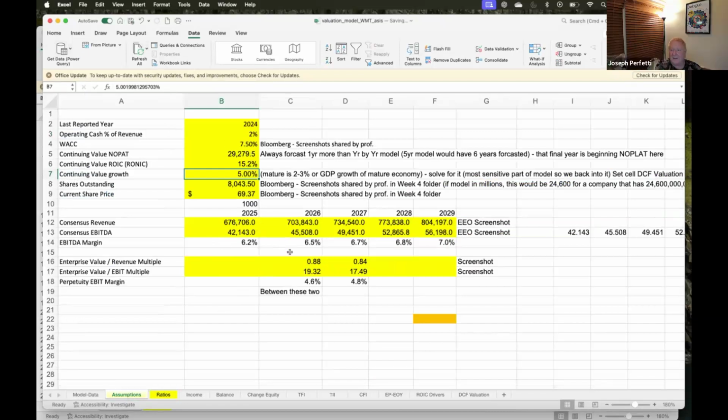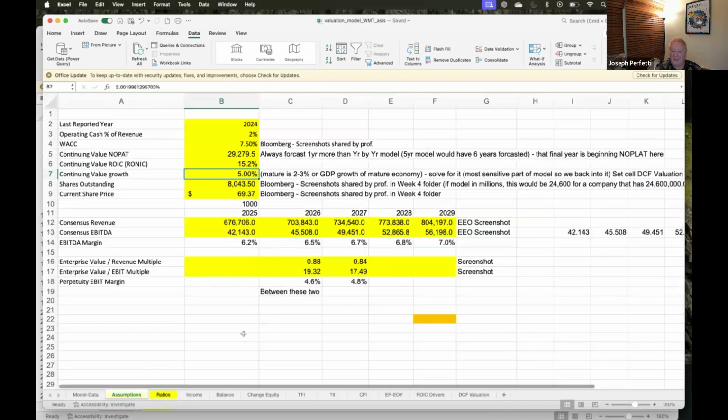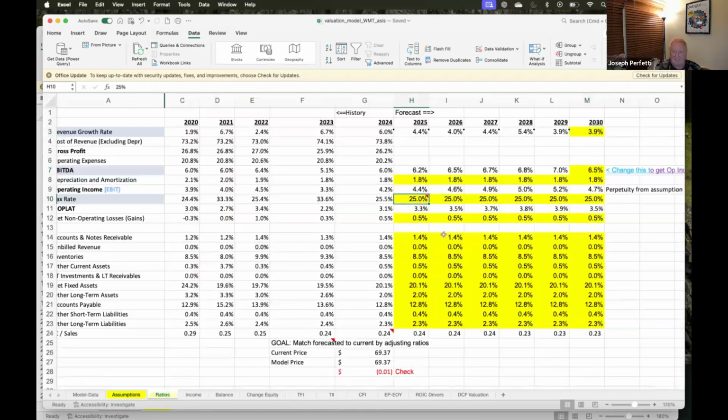For everyone else, we had 10 other teams. Do you have numbers that look similar to this G? Around 5%. Did everybody get about a 5% G? Yeah, I got the same thing. I think the only thing that was different is our tax rate was 25.5% for the future. I said 25, but that might differ, because as you look at the guidance, we are dealing with the future. You could look at the final year, you could look at the range, the guidance, 0.5% here or there. There could be some differences. Yeah, so slightly different, but pretty much the same G though. Yeah, it's like 5.04, but a slightly different G with a slightly different tax rate.